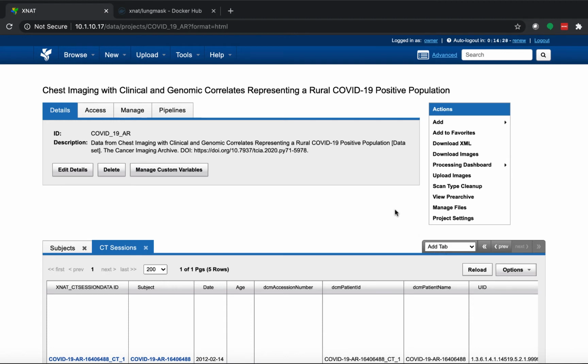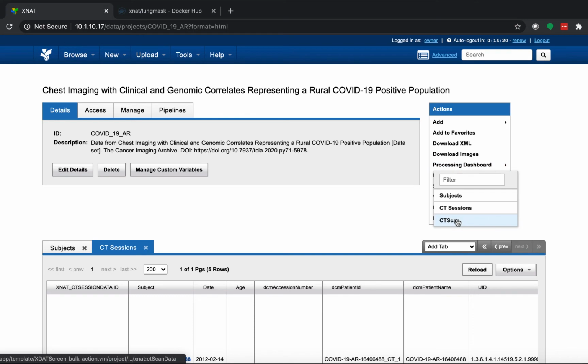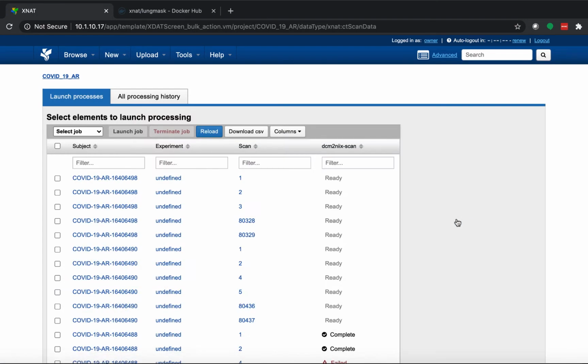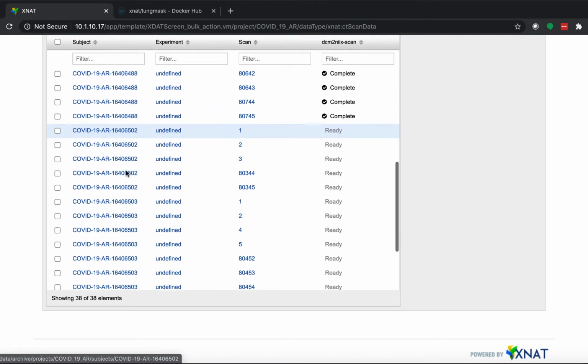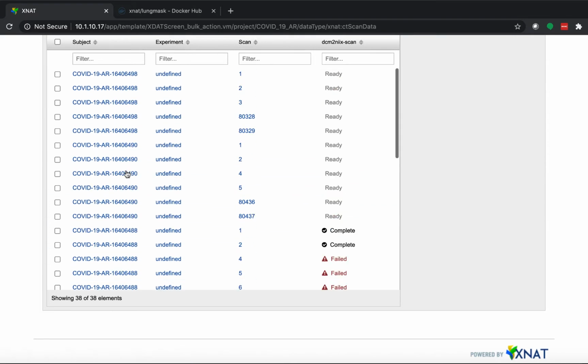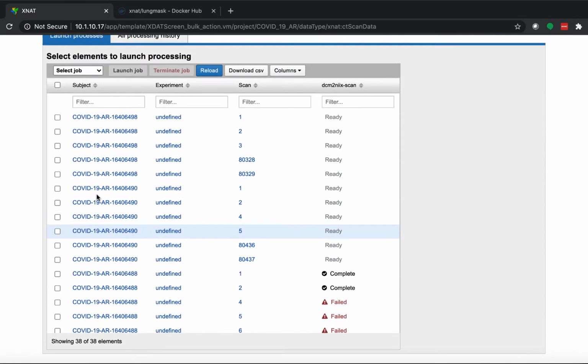And we do that by going to the processing dashboard here in the actions box. Find your scan that you're looking for, scan data type, and get a list of every scan in your project.